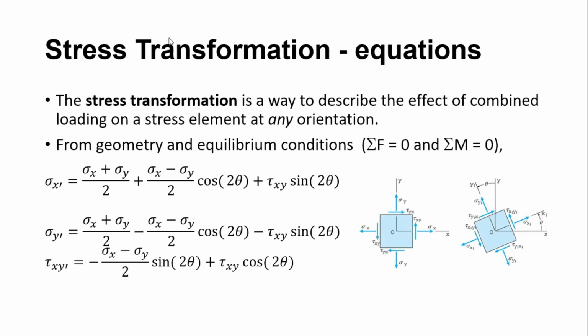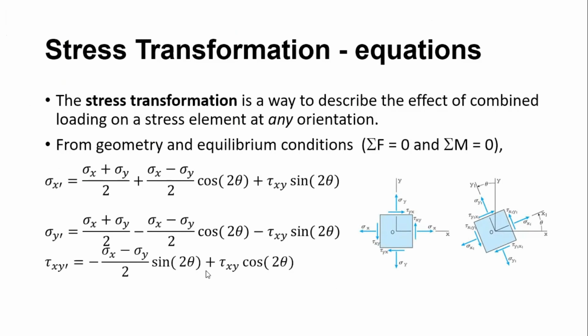So, saan natin kukunin yung sigma x, sigma y, and tau xy dyan? So, dito natin siya kukunin, no, sa figure natin. So, yung sigma x natin is ito siya, no? Nag-a-act siya doon sa x phase. And kapag nag-a-act naman sa y phase natin, is yun yung sigma y.